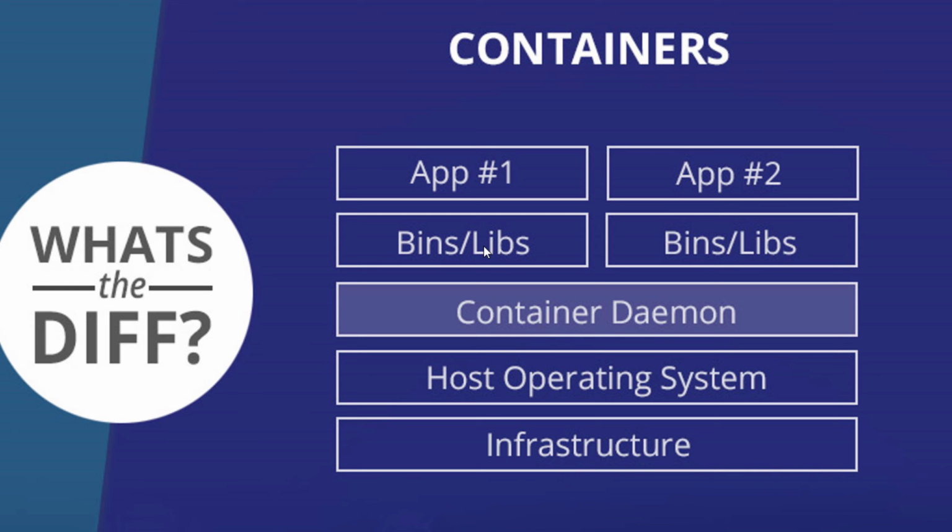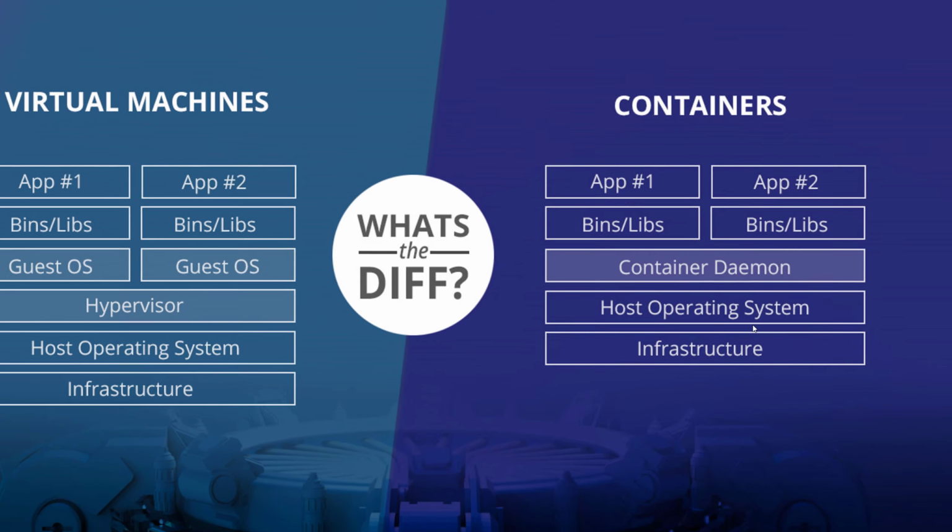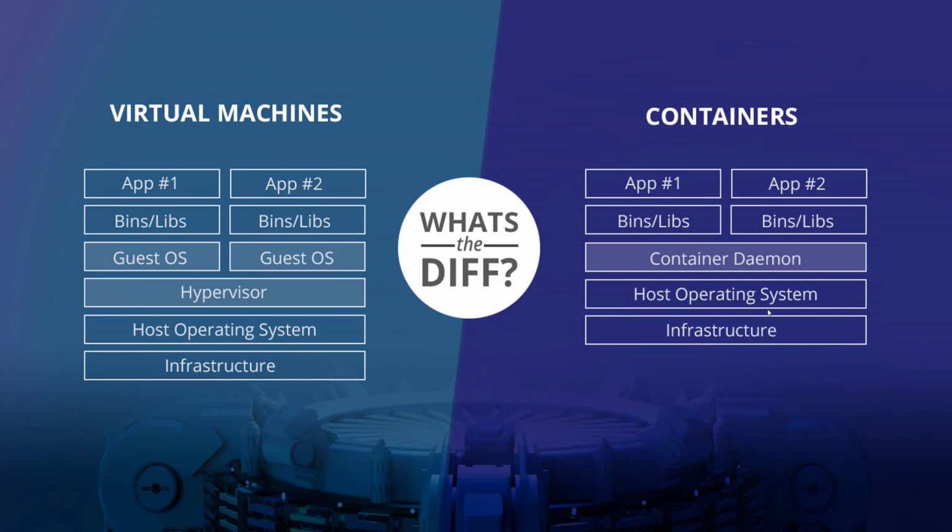But as you can see, these are going to be running on the same container daemon, just that these libraries and binaries are going to be running as a layer so that you don't really fill up a lot of different spaces within your machines or any hosting provider. So that's the major difference between a virtual machine and the container itself.